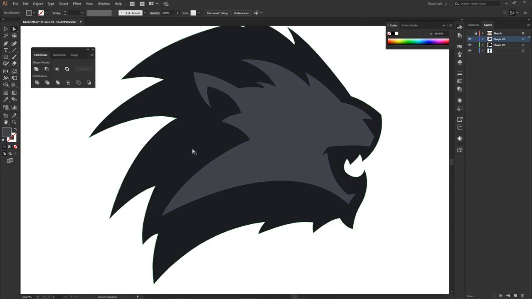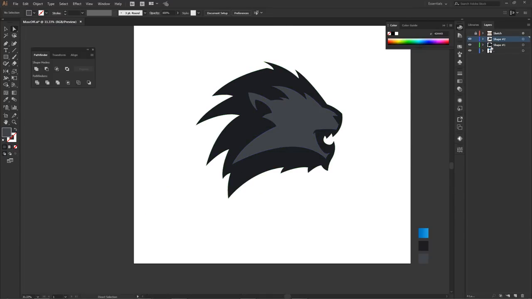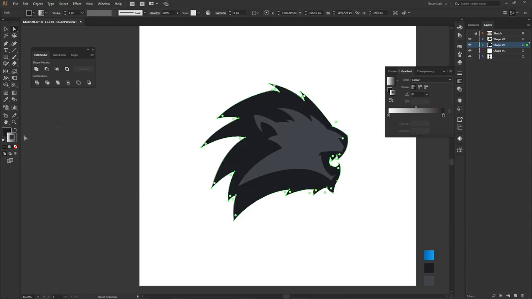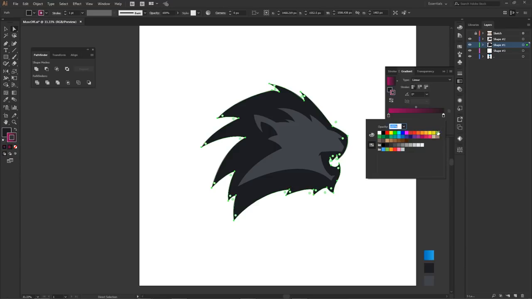So actually, this is the first shape, right? This is the second shape. Let me just do the third shape for now. So the third shape is actually going to go on the bottom, however. So this is shape number 3. And for shape number 3, what I'm going to quickly do is go to shape number 1 again. I'm going to click on the actual shape with my directional tool, right? I'm going to turn on a stroke for a second. I'm going to put a gradient on because I can. Let's just put on a gradient. Let's just choose any colors for now. We just want to see what the colors are.